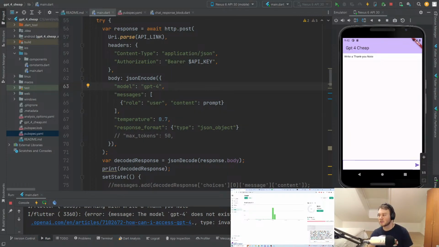How much have I used? I've used 1 penny, less than 1 cent.